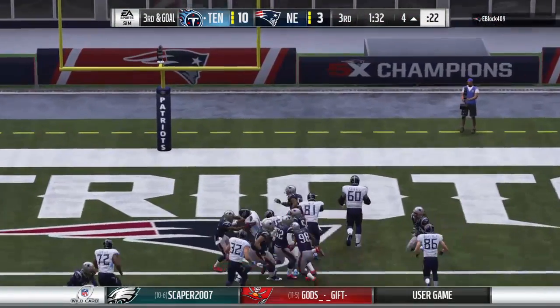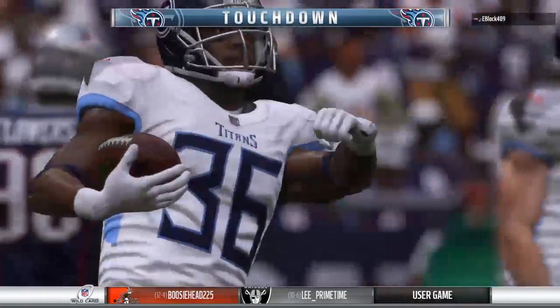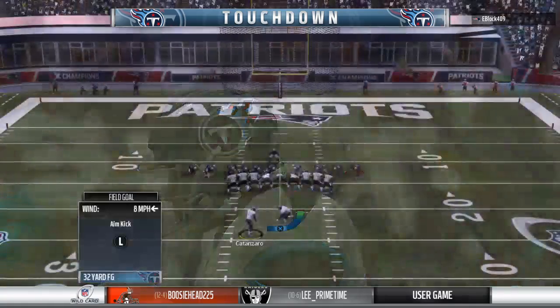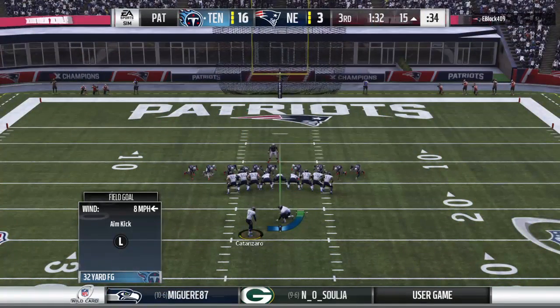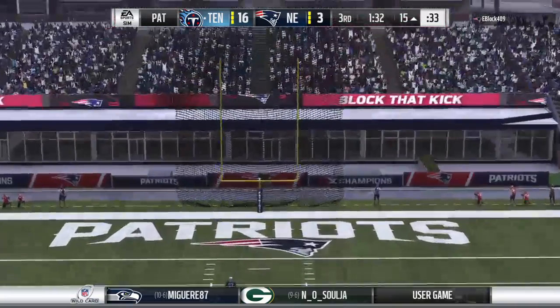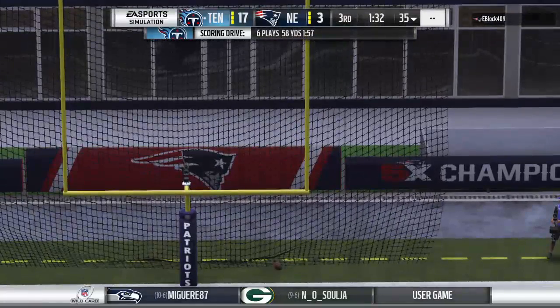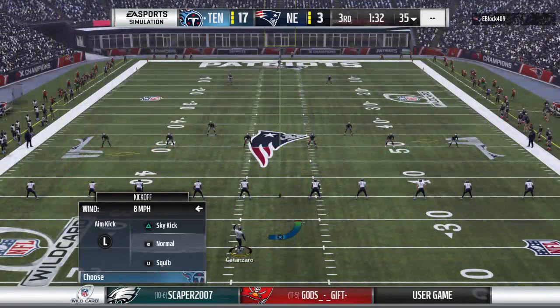They'll give it to him right up the gut. And he gets in. Touchdown, Tennessee. A great effort there, taking it in from 4 yards out. And the Titans are going to add on to their lead. Extra point good by Catanzaro. And the lead is now 17-3.